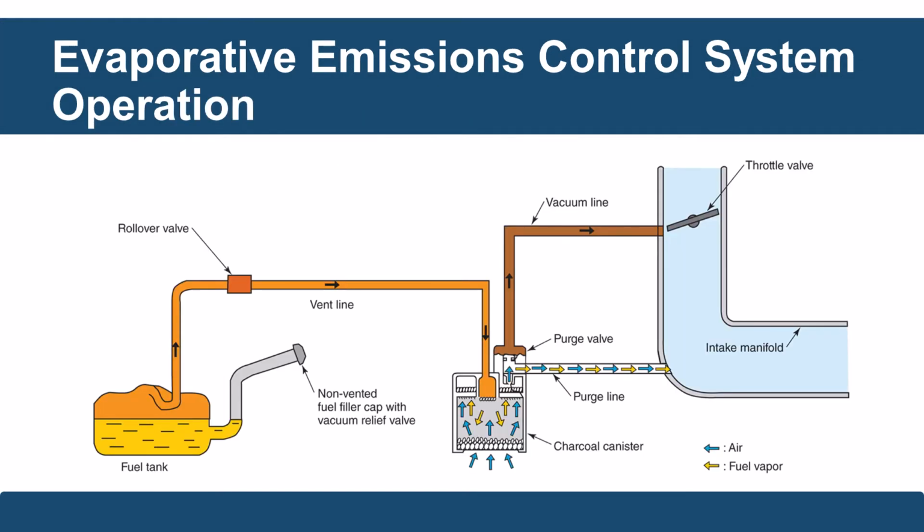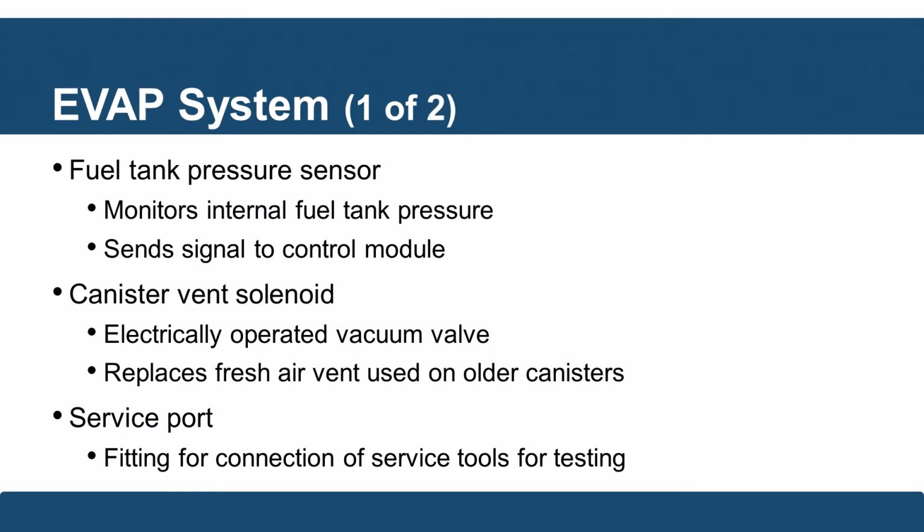All right, so in this visual here, you can see on the left-hand side, we've got the fuel tank. The bottom half of this has the liquid fuel. The orange top portion is that vapor. You can see the rollover valve there if it's activated, if the car was to be upside down. But normally, this allows just vapor to get past it over to that charcoal canister, which is then routed to the intake manifold. There's a purge valve that's involved. When the system commands the purge to open, it draws fresh air in, sucks that air over the charcoal, and brings in the fuel mixture.